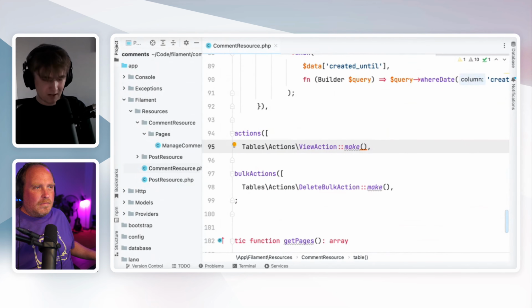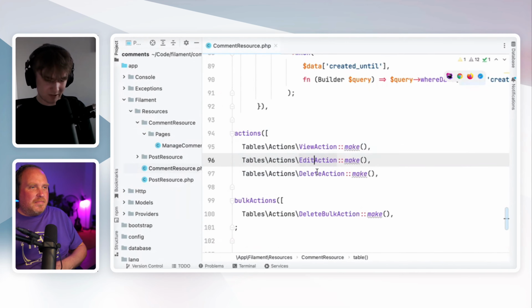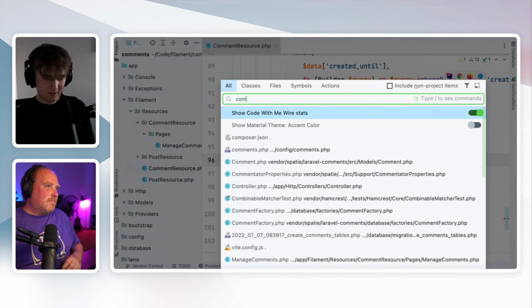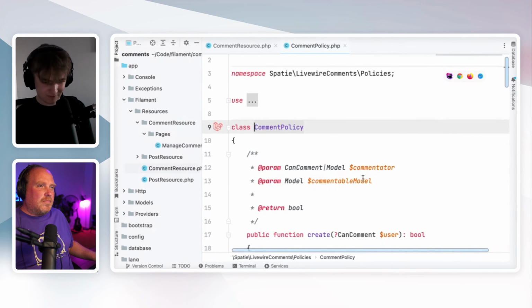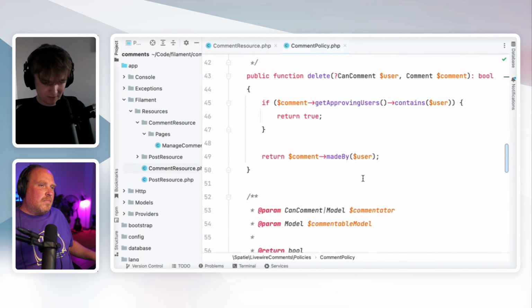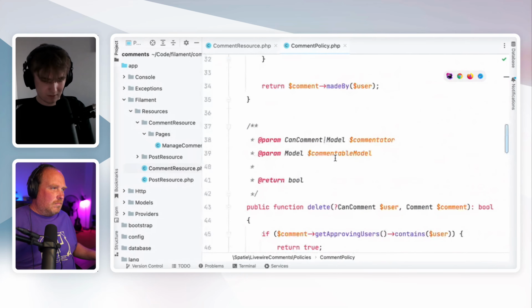So we've got a view action here. Does the comment have a policy? I think it has. Technically, the edit and the delete button should be here, so I'm pretty sure the policy is tampering with that. But that's fine. We can override that. Yeah, okay. That's fine. We can work around that.